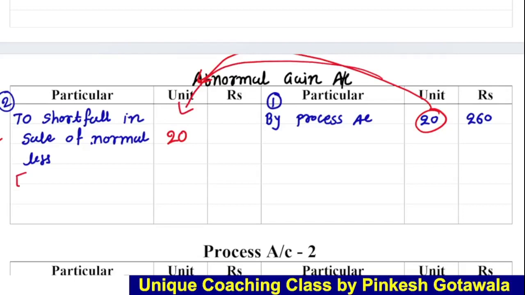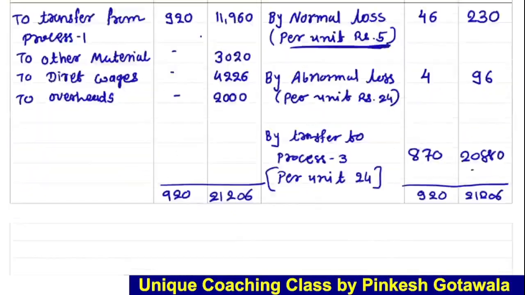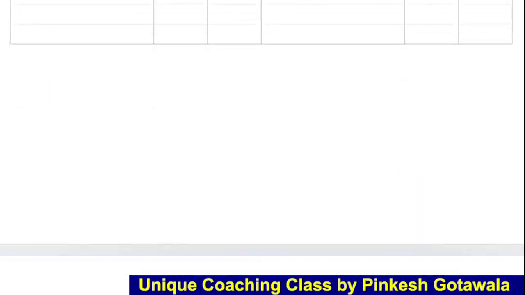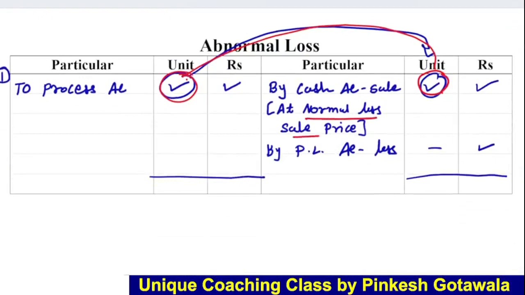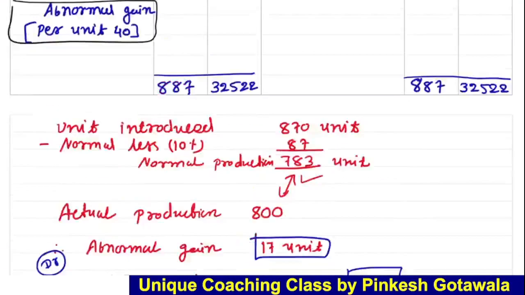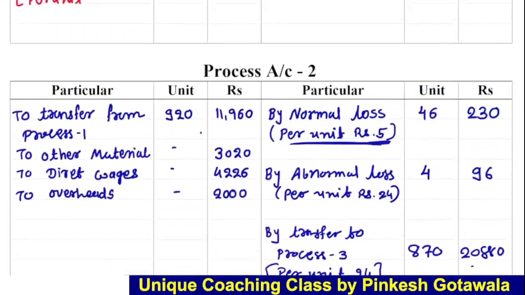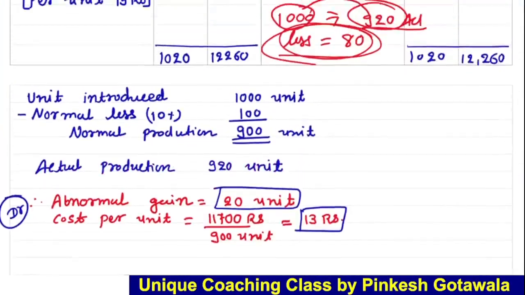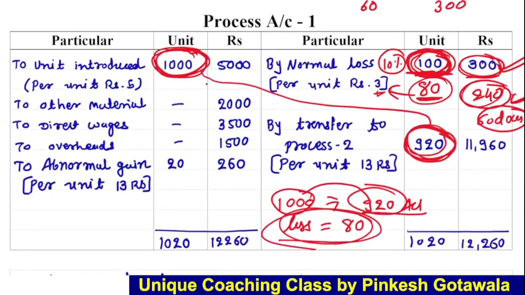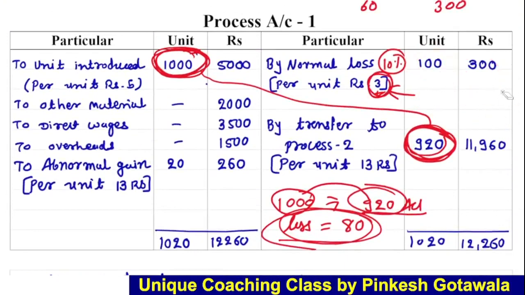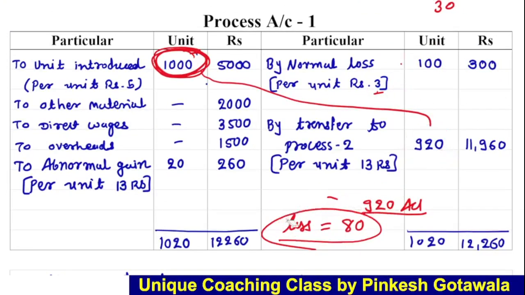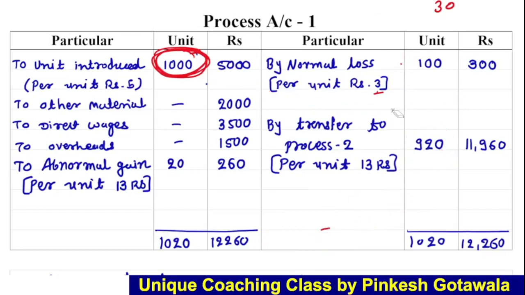Now what will be per unit price? The same I told in abnormal loss. Okay, abnormal loss માં જે કીધું તે જ, એની પર યુનિટ પ્રાઇસ આપણે કઈ રીતે લીધેલી? નોર્મલ લોસ સેલ્સ પ્રાઇસ. ઓકે, નોર્મલ લોસ ની જે સેલ્સ પ્રાઇસ હોય તે લીધેલી. હિયર ઇઝ ધ સેમ પોઈન્ટ, વી શુડ ટેક નોર્મલ લોસ સેલ પ્રાઇસ. તો પ્રોસેસ 1 માં આપણે પ્રોસેસ 1 નું જોઈએ છે. પ્રોસેસ 1 માં નોર્મલ લોસ ની સેલ્સ પ્રાઇસ કેટલી છે? ધેટ ઇઝ 3 રૂપીસ છે.